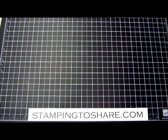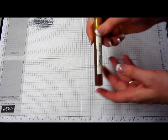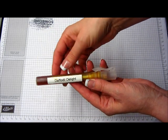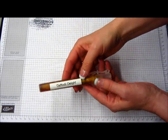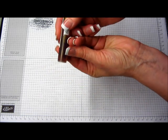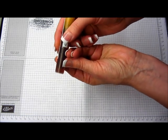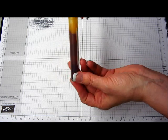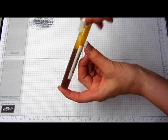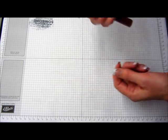So I'm going to get some scrap paper in here because we're going to do a little spritzing. We have in this container, this is one of our Stampin' Up! Spritzers, and I always label it. Well, not always. Sometimes I forget. But this is Daffodil Delight Re-Inker, and I squirt about 1/2 inch of re-inker into the bottom. And then depending on what I'm using it for, I either fill it with rubbing alcohol or I fill it with water. Now this one's filled with water.